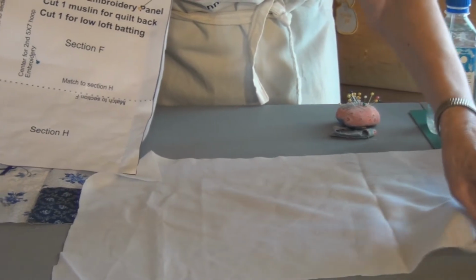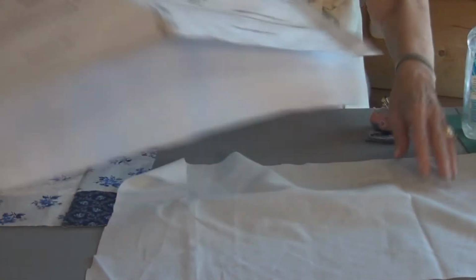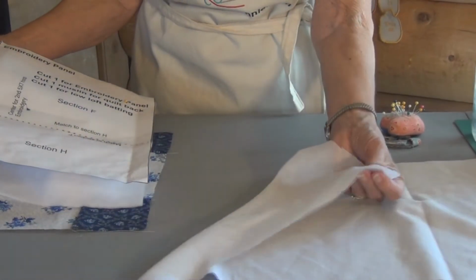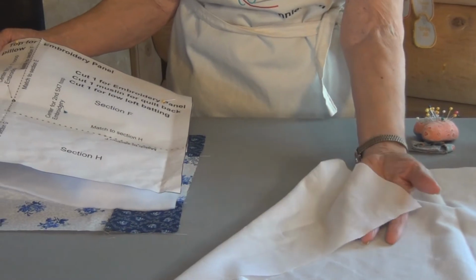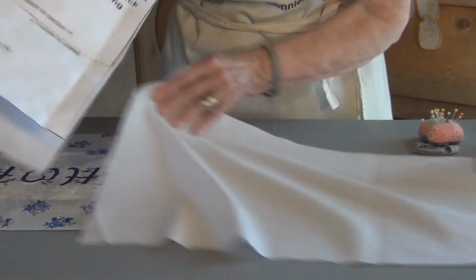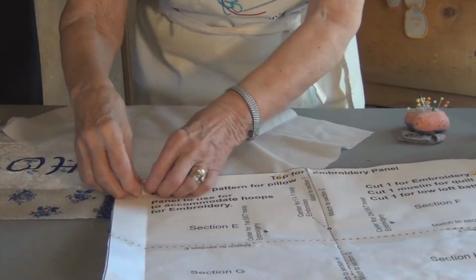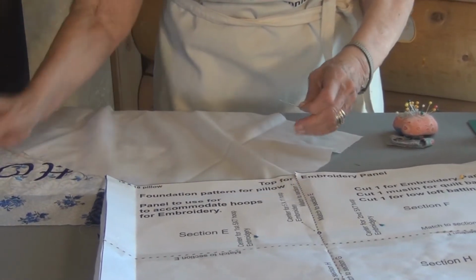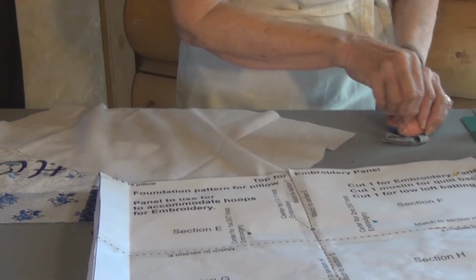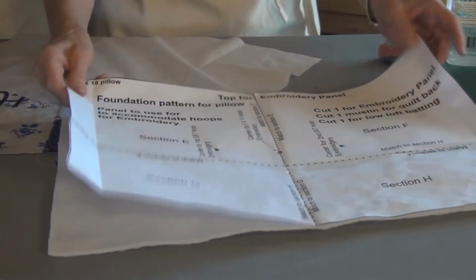So first, use your foundation piece and cut a piece of fine muslin or something that's not very heavy. It's going to be your quilt back. And then next, cut a piece of fleece. This is going to be what you're going to use in between your backing and your pillow top to give it a little bit of puffiness.